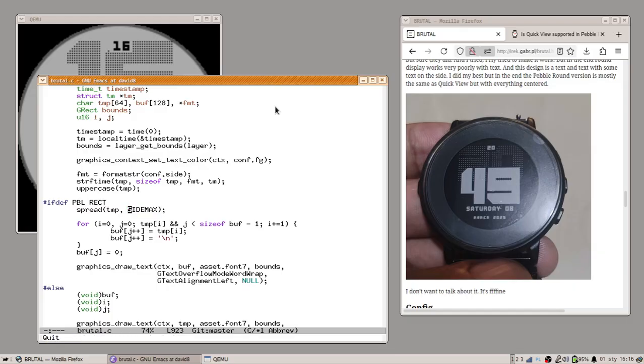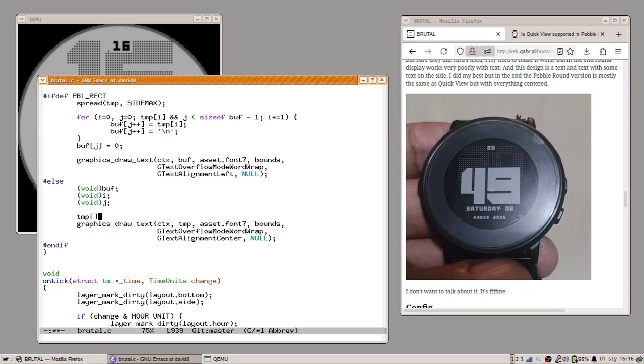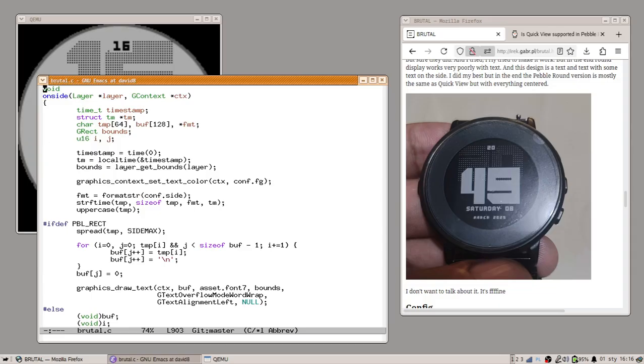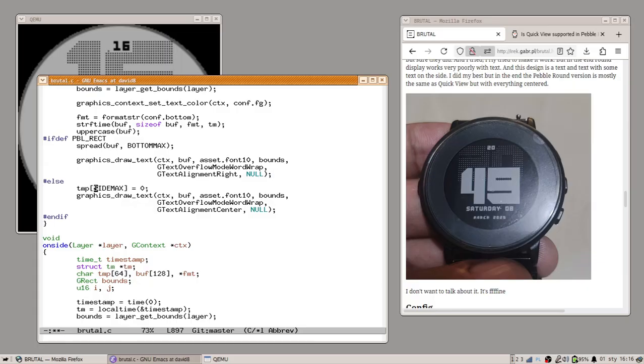Side max, we don't use spread here, so what we can do is TMP side max, always put a 0 there. That's the easiest way to restrict the string length. You just do it always the same way.